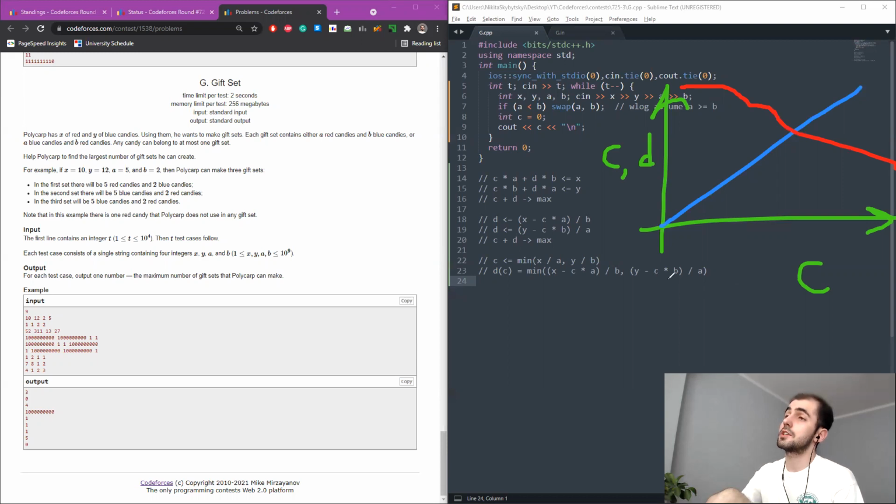It may actually decrease quite quickly if B and A are quite different. If B is like 10 times bigger than A, then increasing C by 1 will cause this thing to decrease by 10.